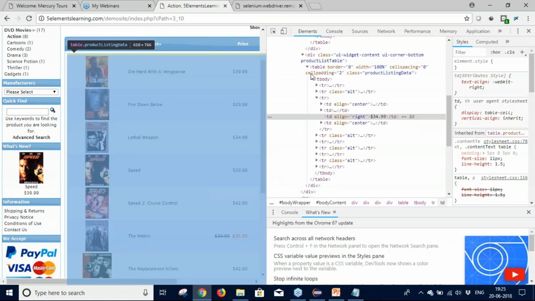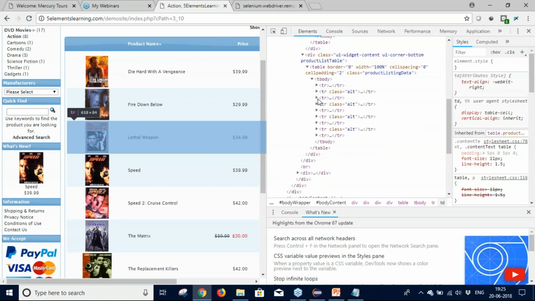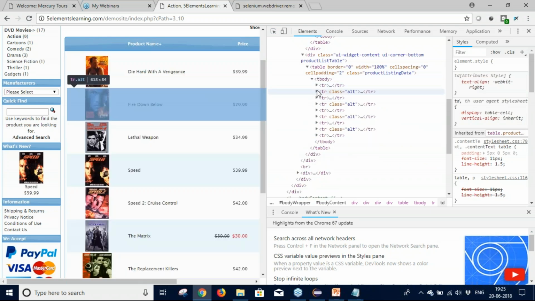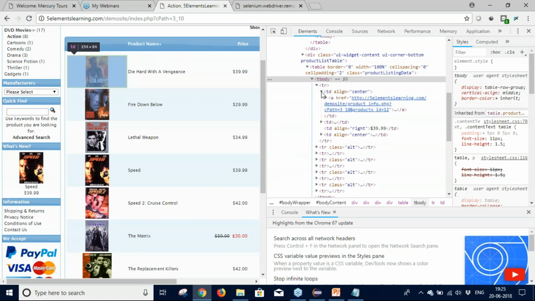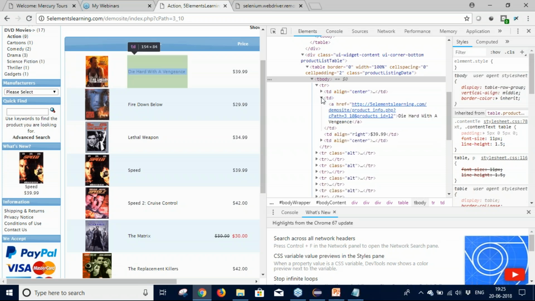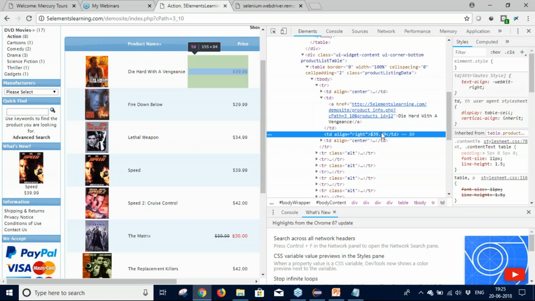So this is your table. Inside this table, you have got all these TR elements. And then the second cell has got the name of the product. The third cell has the price associated.